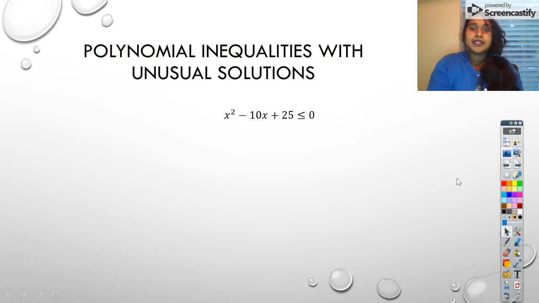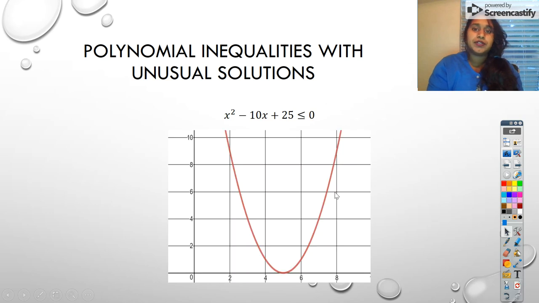And our final example, I simply switched that value. And again, here's that graph. What did I tell you happened at five? It equaled zero. There is no negative value, but it certainly does equal zero. So your answer for this is literally just five and all inclusive. That's it for our unusual sets.